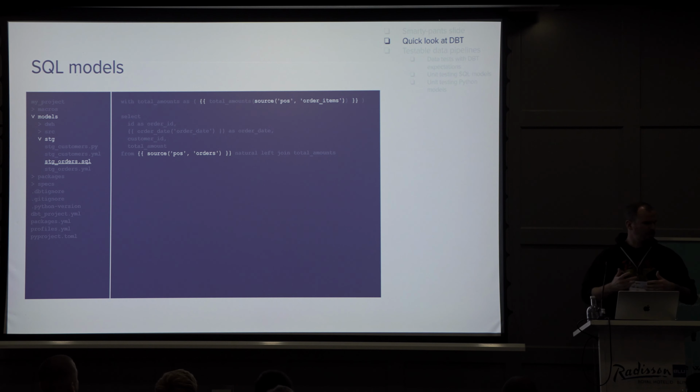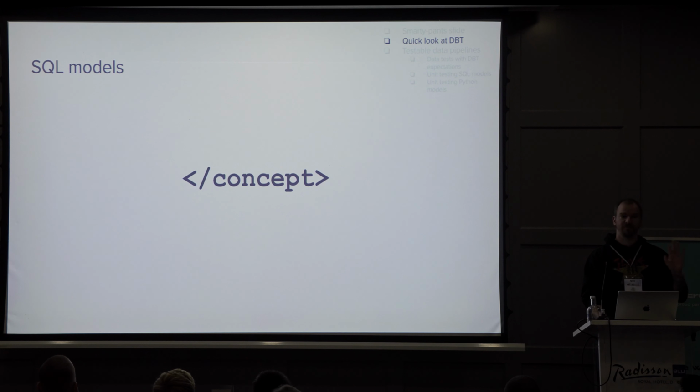So in the end, DBT is a code generation framework, right? And DBT uses the Jinja template engine to do that. And with those curly braces, you can reference functions that are either written by yourself or provided by DBT. Here we build a staging model and we reference sources with the curly braces source syntax. And you can also reference your own functions. They're called macros. I will talk about them later. Right, so SQL models are basically SQL files using the Jinja templating syntax in your models directory.